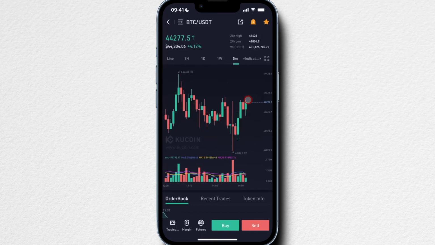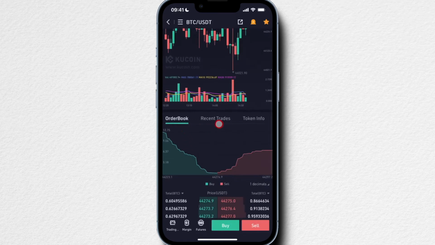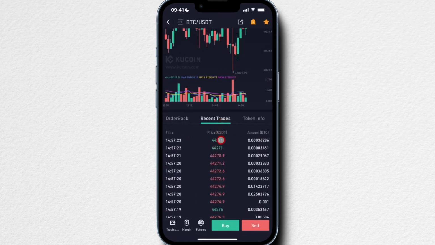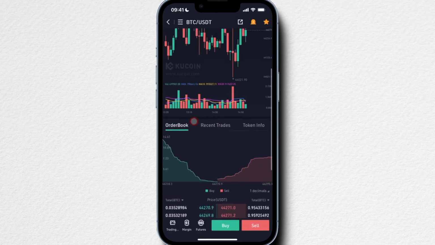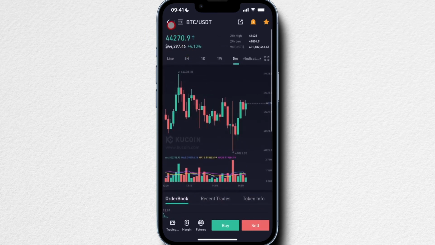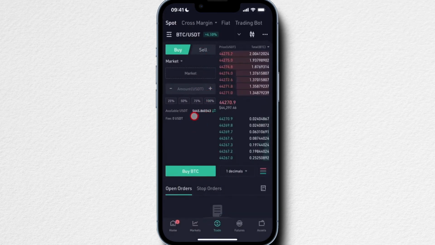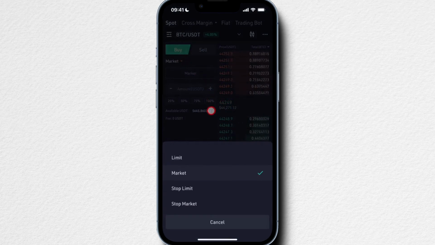All right, so then when you scroll down, you can also see the order book right here, recent trades. So how much has been traded for what price in the last couple of seconds. Then you also have some token infos and so on. So when you actually want to trade, you can go back here and then we can either do a market order, which is just taking an order that is already here in the order book and the trade will carry out immediately, or I do a limit order, and then we can decide on what price we want to pay.